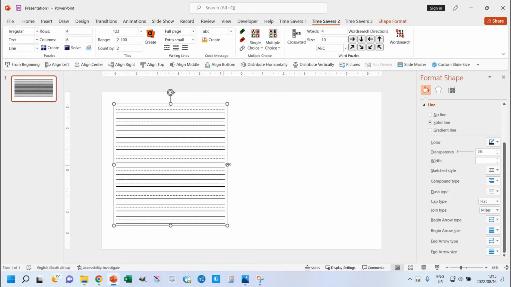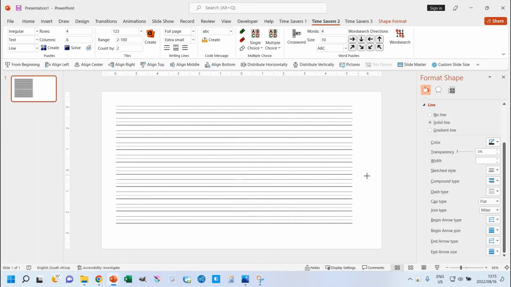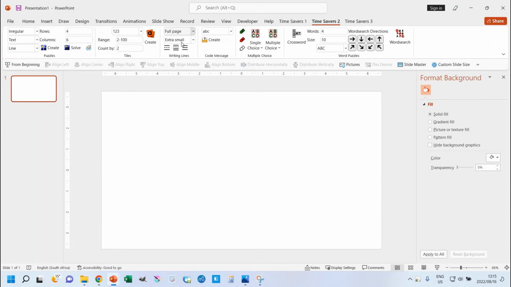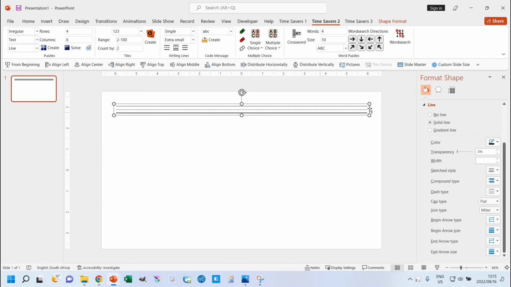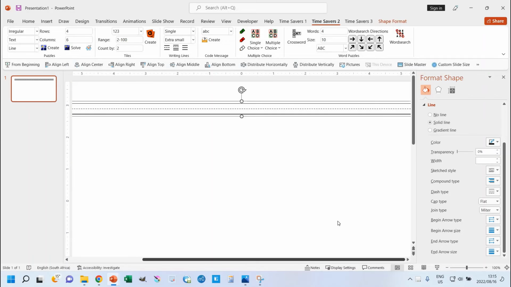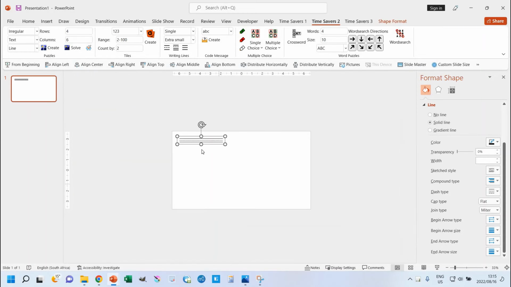So you can change the size of this if you need to, and it won't make it look squashed. Okay, so that is something that you can do. Also, obviously, if you have put in a single line, then you can also do the same thing. Let me just go more in so that I can get to this. So you can also do that as well.